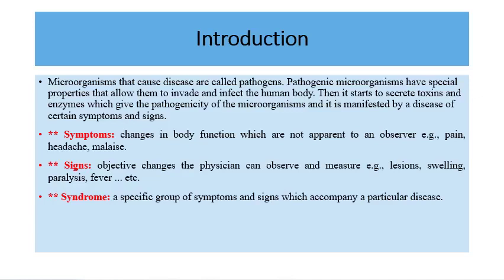A syndrome is a group of signs and symptoms which accompany a particular disease. So هيقابلنا مثلا في الكورس بتاعنا حاجة زي مثلا Staphylococcus skin syndrome, scalded skin syndrome, toxic shock syndrome. يبقى دي بتبقى مجموعة من symptoms with signs together, so they call it syndrome. إنها دايما is accompanied by a certain disease.